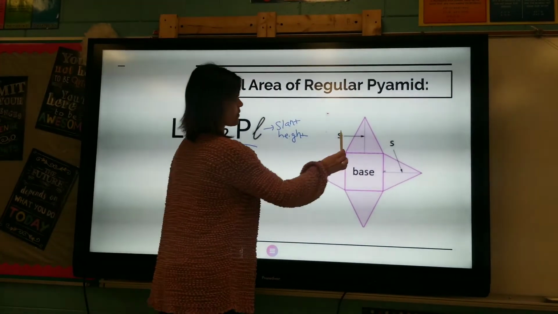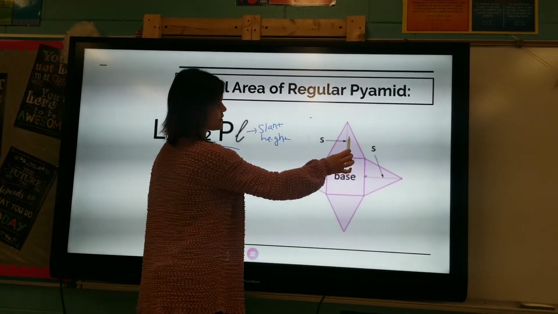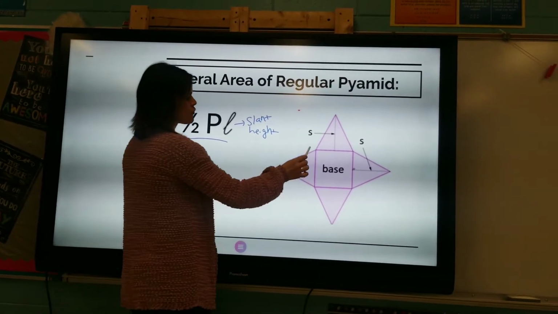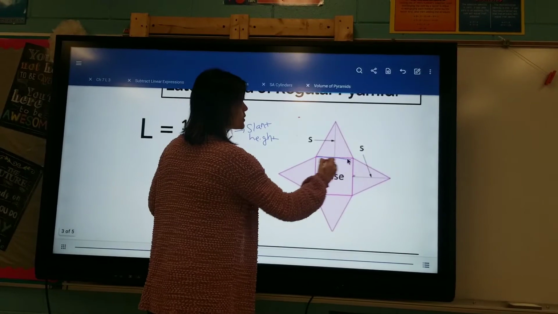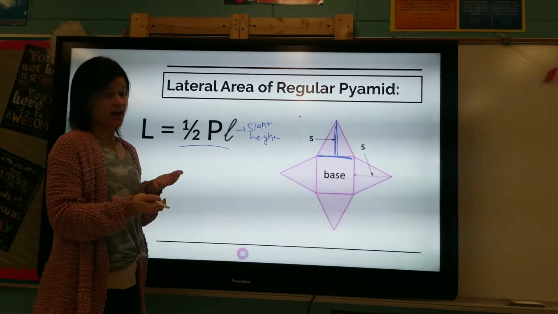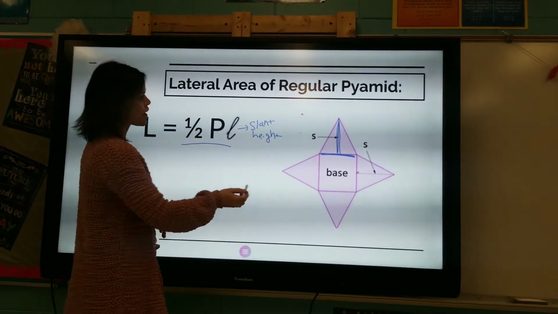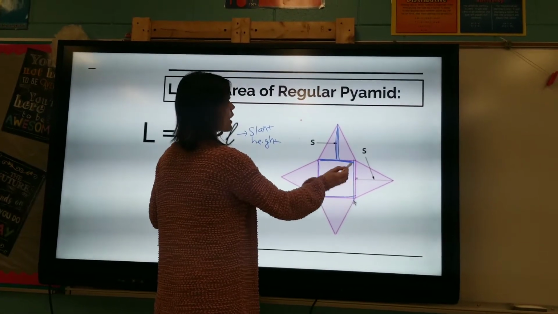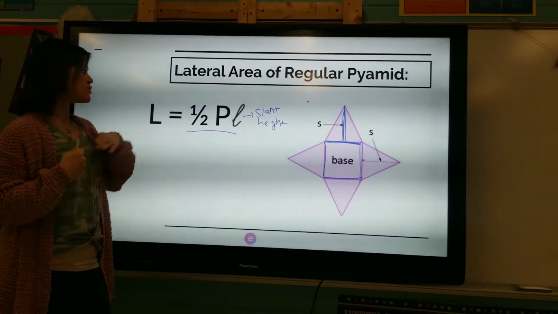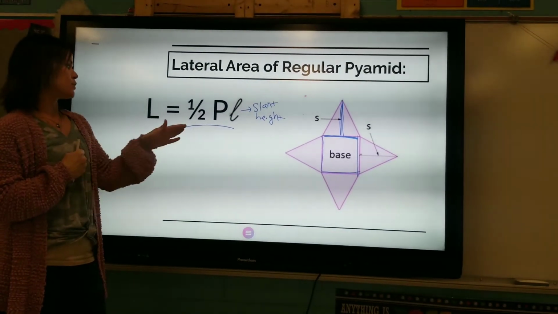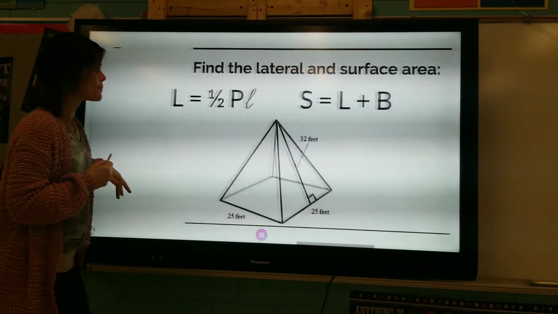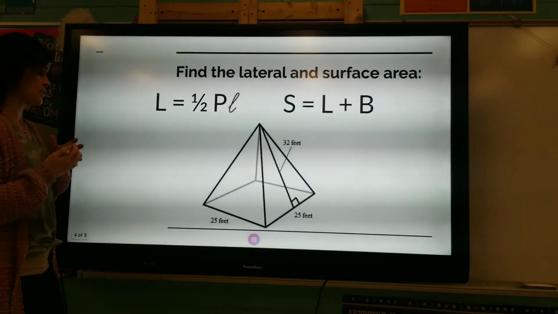Remember, surface area is the area of all of those faces, so we would be finding the area of all of these triangles if they were unfolded. So if you find the area of one of these triangles, you would take this base times this height, which is your slant, and divide it by 2 to find that area. So instead of finding the area of all those triangles, if we find the perimeter of our base and we multiply it by that slant height, it'll give us that same lateral area. And don't forget, since it's triangles, we do have to divide it by 2 or multiply it by 1/2. So this is the formula we'll use for lateral area of a pyramid. Okay? So again, we're just going to jump into some practice here.